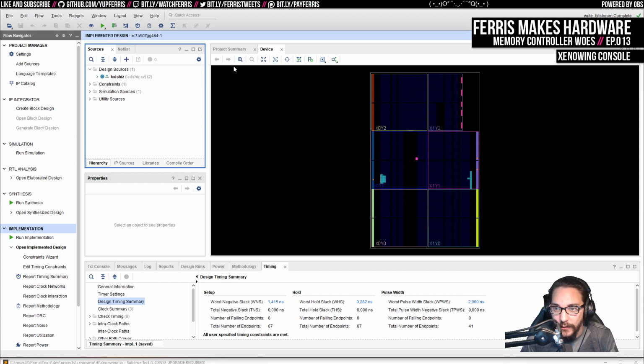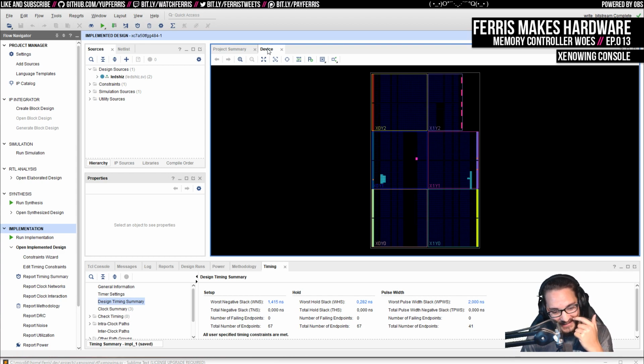So I just want to walk through a little bit of that, which I think will be specifically helpful for Daniel Collin, who is about to receive the exact same board and probably is going to go through some of the same stuff. Hopefully, when I finally get to doing a memory controller on this board, it's not going to be nearly as difficult.